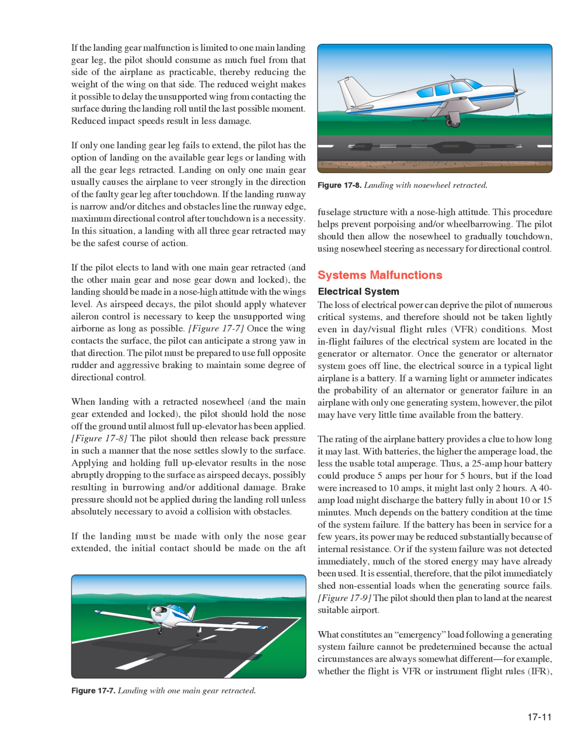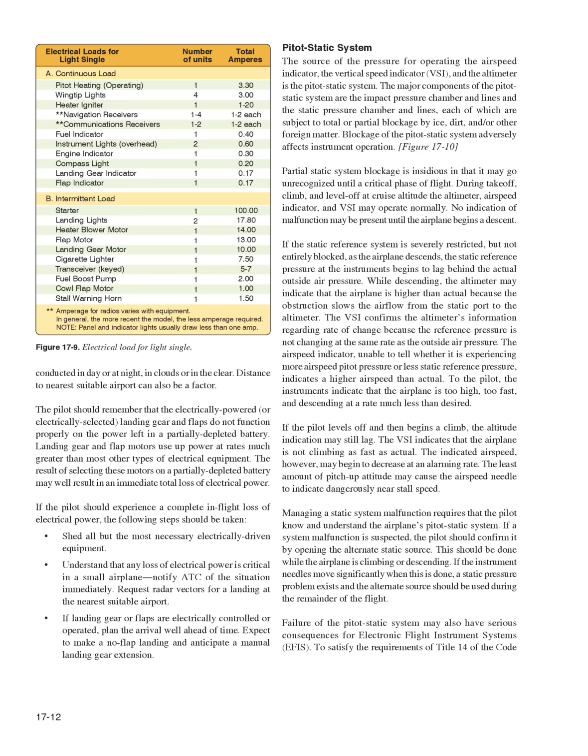What constitutes an emergency load following a generating system failure cannot be predetermined because the actual circumstances are always somewhat different. For example, whether the flight is VFR or Instrument Flight Rules, IFR, conducted in day or at night, in clouds or in the clear. Distance to nearest suitable airport can also be a factor.